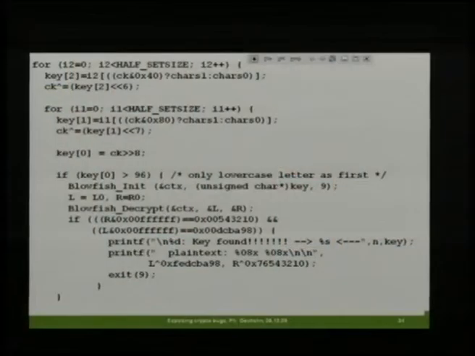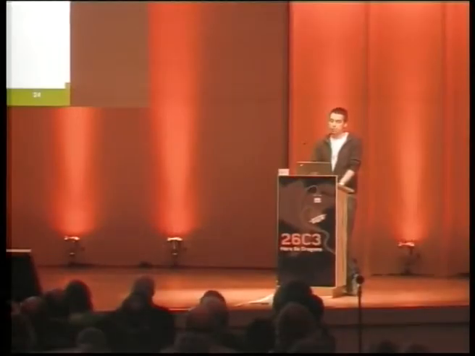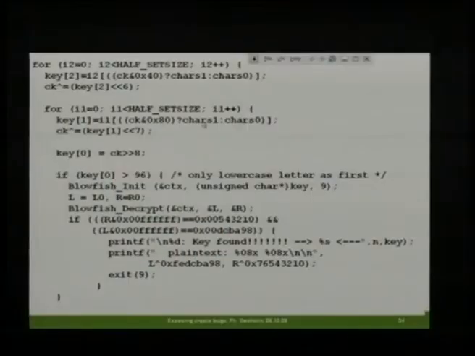I have an example here. I don't want to go into all the details, but you get the idea. We have already chosen the first 5 characters, where is my pointer, so now we are at the last 3 characters. So for the next one, for half of the character set size, depending on one of the bits of the checksum, we choose the characters from one set or from the other set, and for each of the ones we have chosen, then we can add them to the checksum and try the last but 1 character. It's the same thing. We look at another bit of the checksum to define if it's from the even or the odd characters. It's not very readable, I'm sorry, but I didn't have that in mind when I wrote the code.